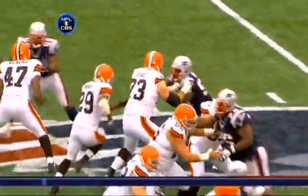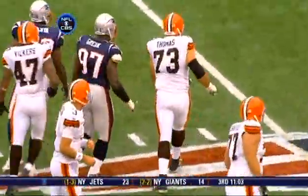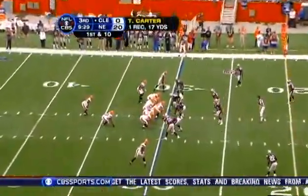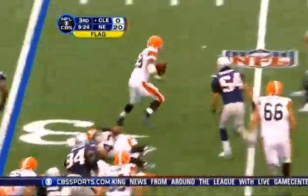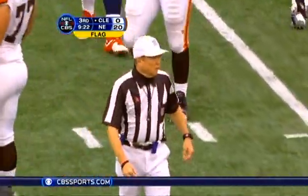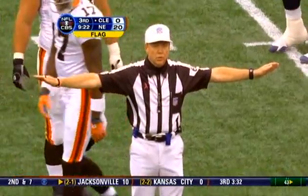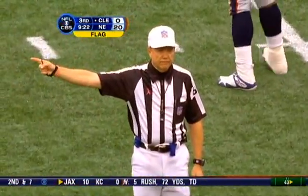Let's watch Joe Thomas again. There he is. It's good, solid pass protection working against Jarvis Green, who might be the best pass rusher of the down lineman for the Patriots. Penalty markers fly as the give is to Jason Wright, and Wright still on his feet to the 25. And now let's check the flag and see what that's all about. Illegal shift, 2 men moving and not resetting. 5-yard penalty, offense.